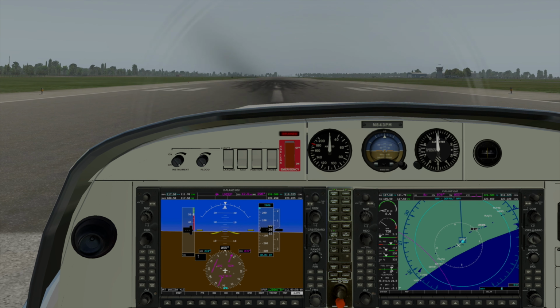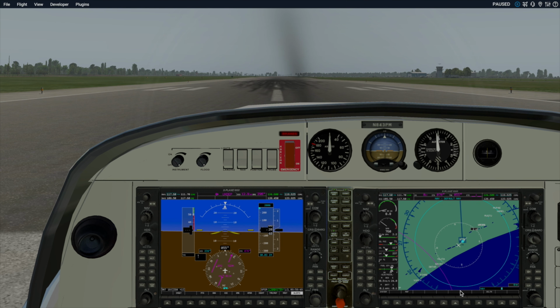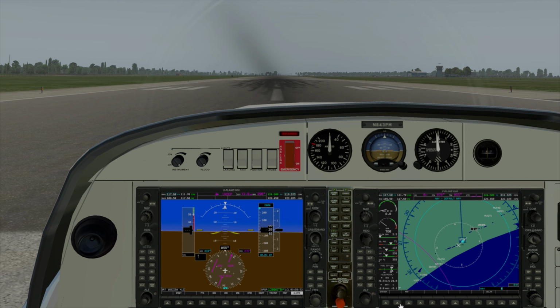Okay, we're up and running. We know that the altimeter is about 3010, and it might have changed a little bit. We'll put this one up to about right there. I always like to set both because I rely on this one sometimes. All right, so the first thing I'm going to do is listen to the weather.